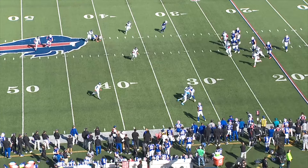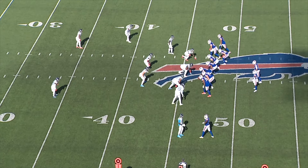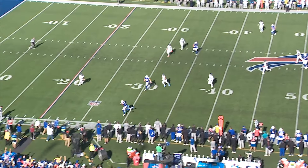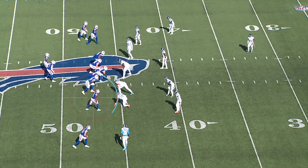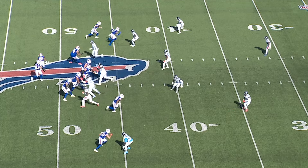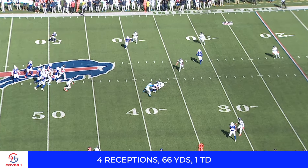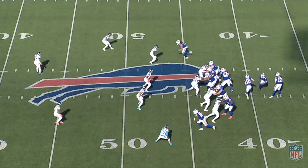Offensive coordinator Joe Brady and wide receiver coach Adam Henry had a plan for his debut and it was quite flawless. Brady used Cooper in formations and concepts where he could just focus on winning his one-on-one, which to be honest the Bills haven't shown they could do regularly. They put him at spots and formations where if he wasn't open, rising star Dalton Kincaid would be as the next player in the progression. Cooper finished with 12 routes run, five targets, four receptions for 66 yards and a touchdown — a pretty good outing all things considered.